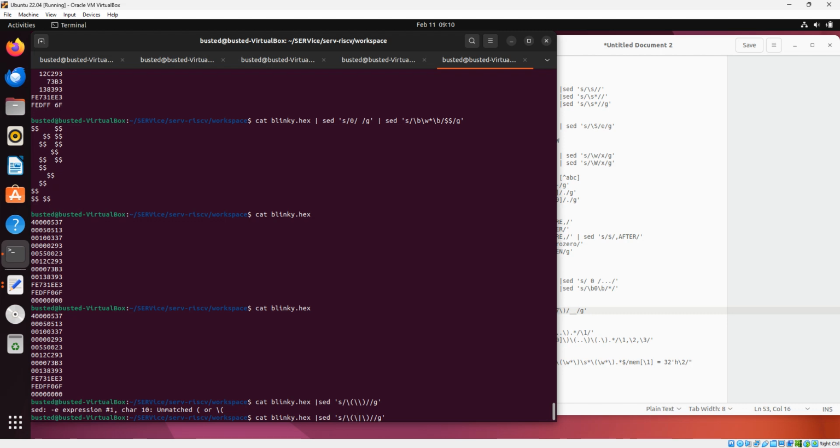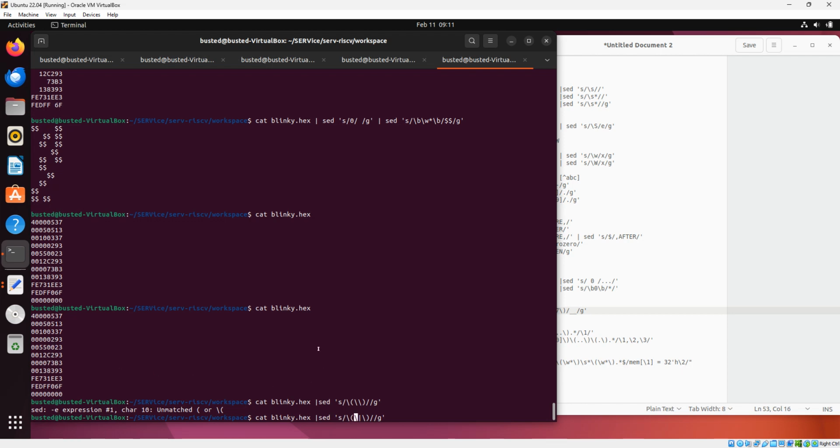Inside that, say we want to find 50, and an occurrence of 50. We've got multiples here. We've got a few FEs and a couple 29s.